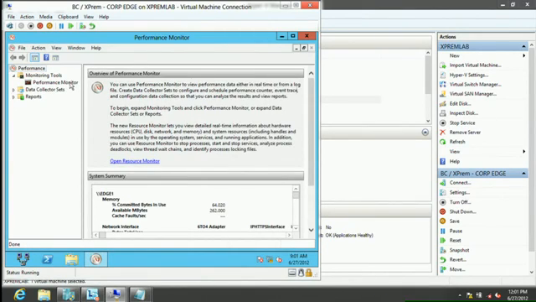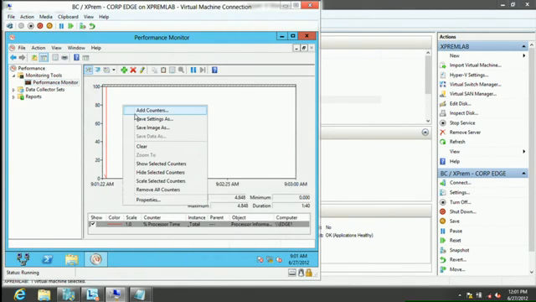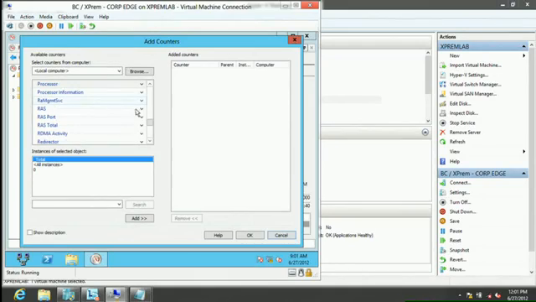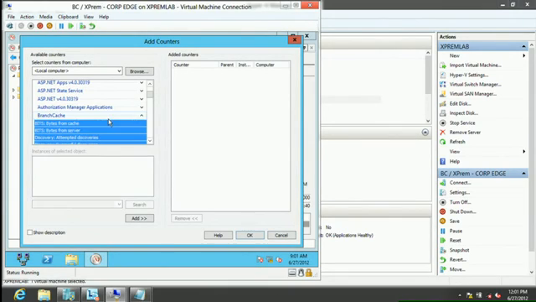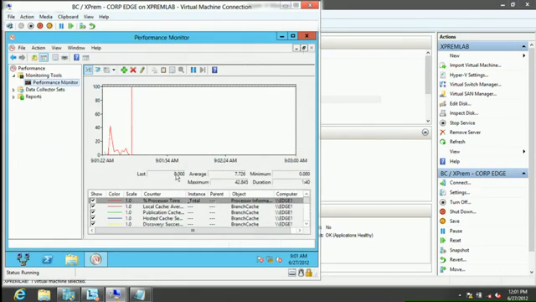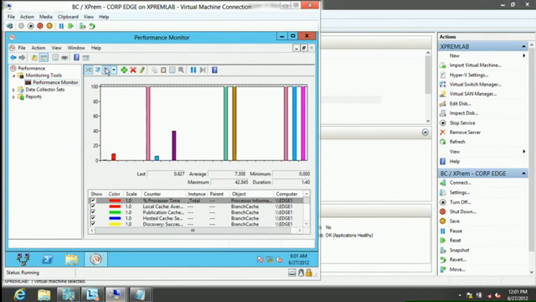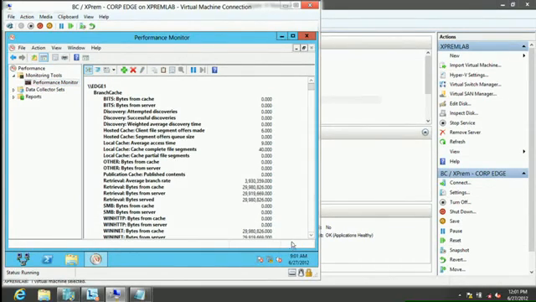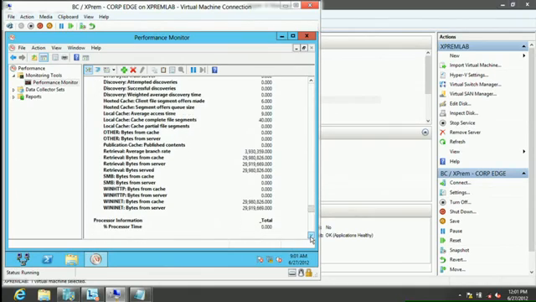Let's take a look at the BranchCache performance counters, because they will have moved on this machine. I'm going to add some counters. I hope the rest of you don't mind the little diversion here. It's a popular question. So let's look at BranchCache, and we'll add those. Let's just change the report type. Here we go. What you see here is counters counting a lot of stuff, but what you're principally interested in is pretty small.